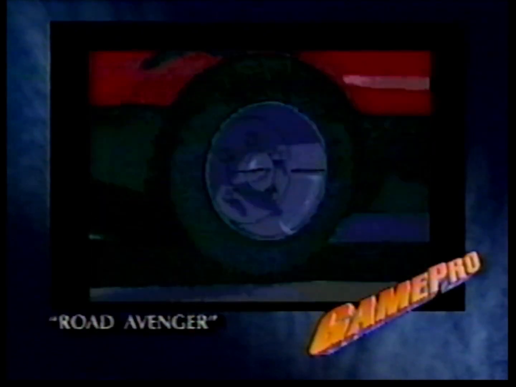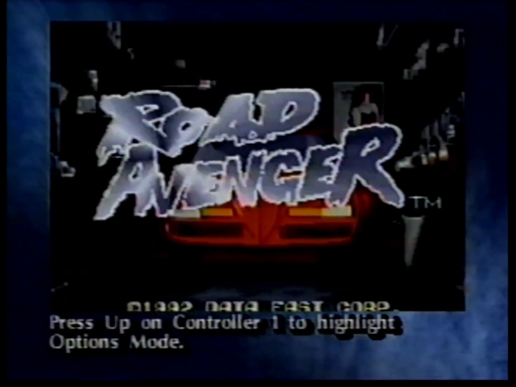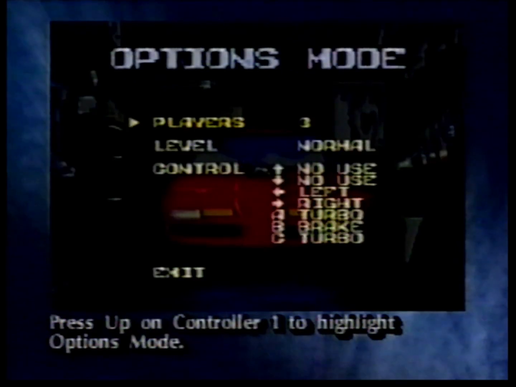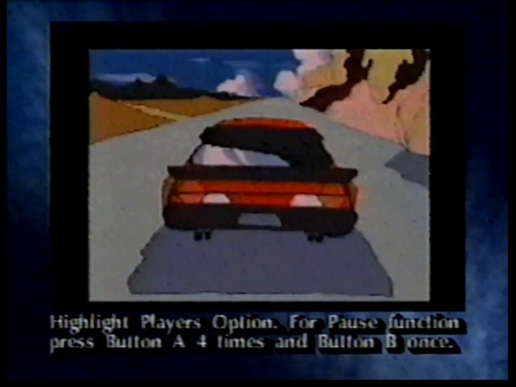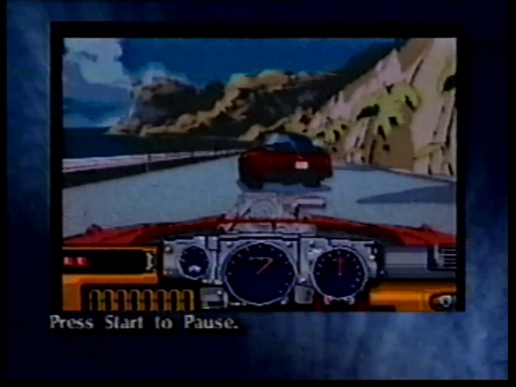To activate the game's pause function, press Start to access the Game Start Options Mode screen. Press up on controller 1 to highlight the Options mode. Now when the Options screen appears, use your cursor to highlight the player's option. To gain a pause function in the game, press button A 4 times and button B once. Now, when your game begins, you simply press Start to pause.